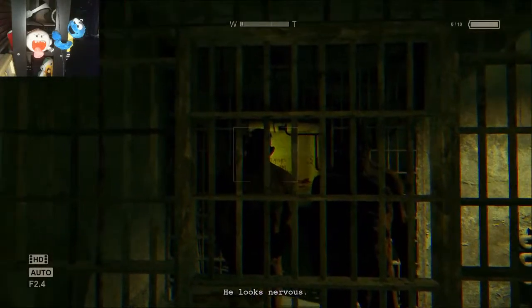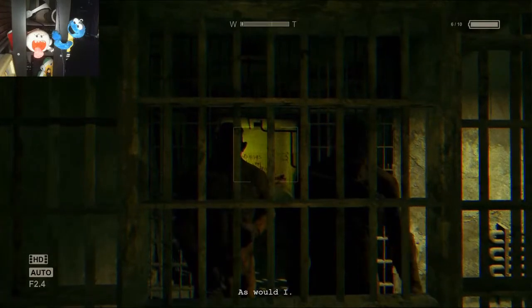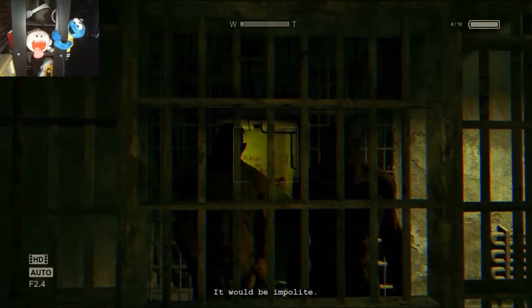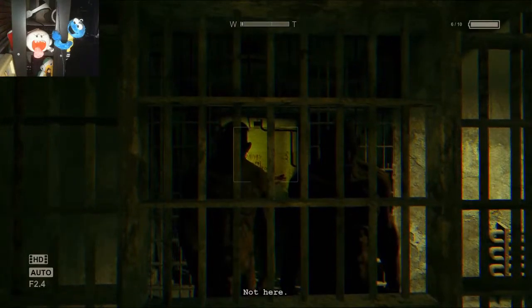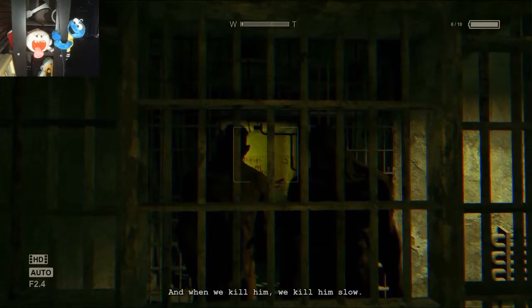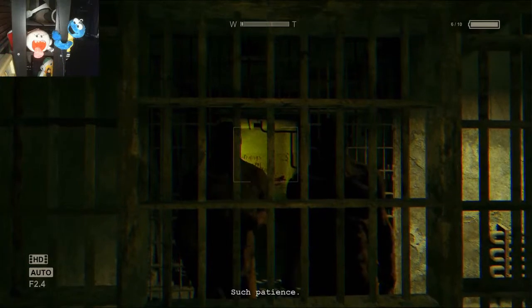Oh, it's the brothers. I would like to kill him. As would I. The preacher asked us not to. It would be impolite. Not here. We give him a running start. There's an idea. And when we kill him, we kill him slowly. Uh-oh.